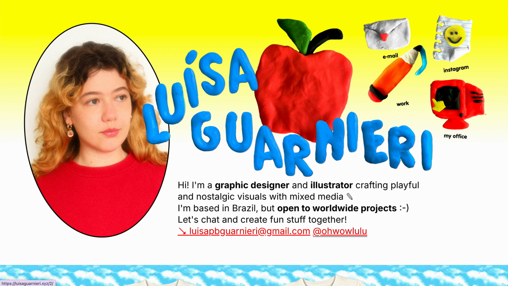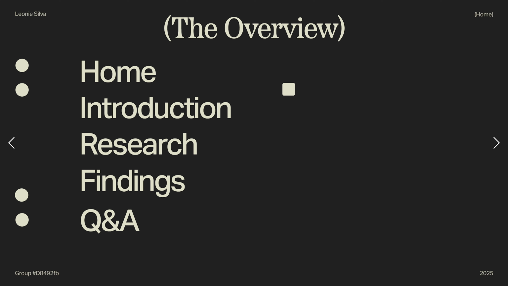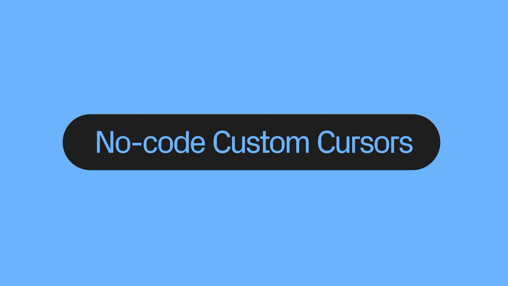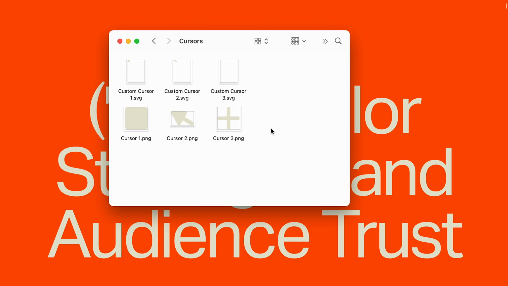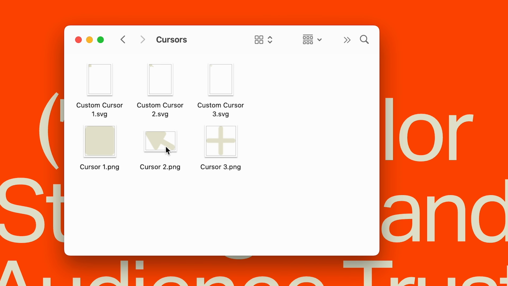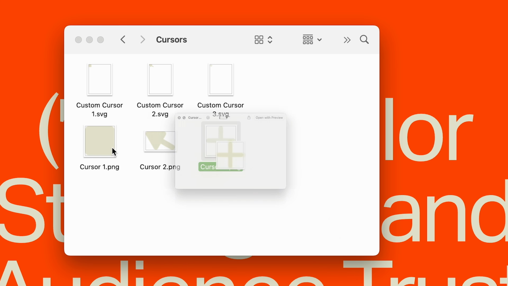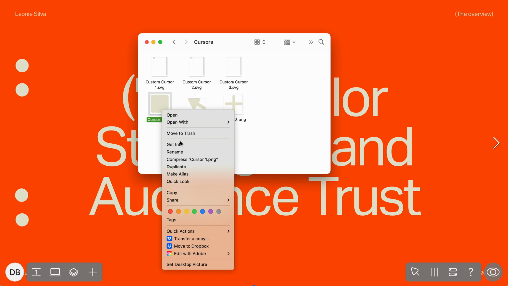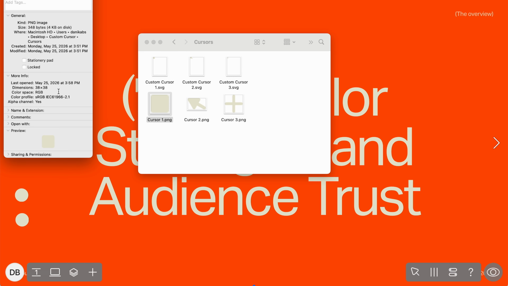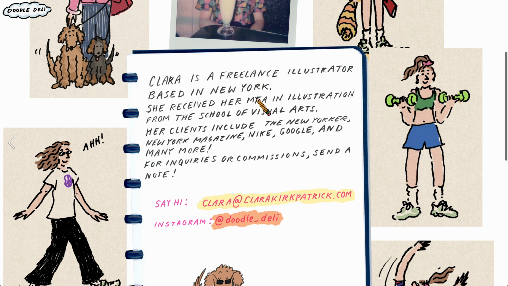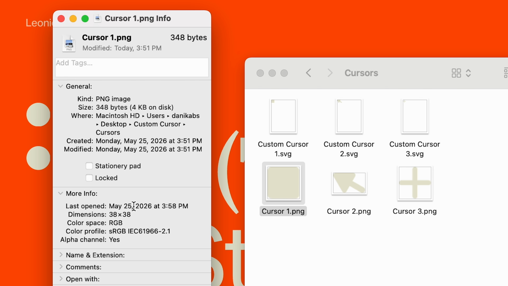You can also combine these two formats. You can set a custom cursor for your entire project and then another custom cursor for just a widget. Great, so let's create one of both together. First up, some requirements. Custom cursor icons should be uploaded in a PNG or SVG format, and because this thing is so small, the maximum size for a PNG file is 256 pixels and 128 pixels for an SVG file. Your custom cursor can literally be any design or drawing or image you want as long as it's exported at a small enough file size.